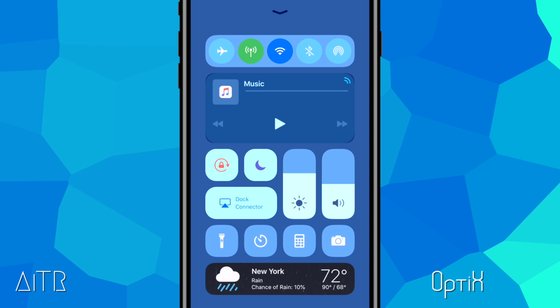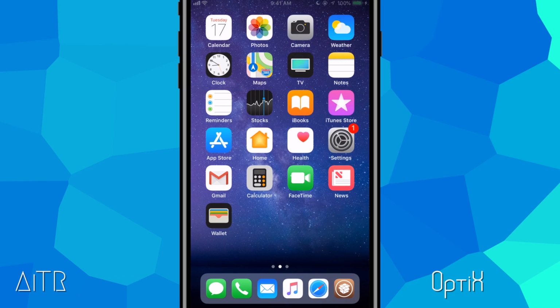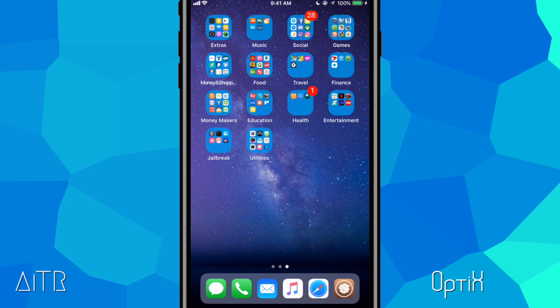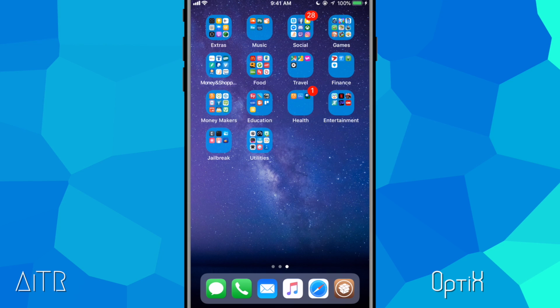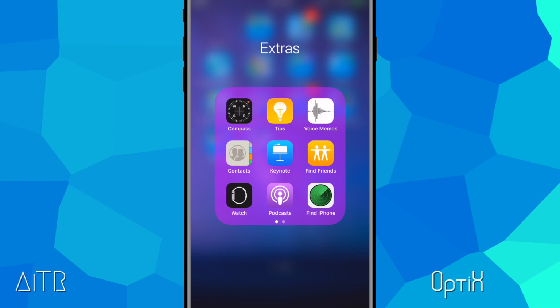This is fully customized. I have custom roundness of the icons, as well as custom colors for the icons and the background. And you guys will get some cool folder colors like this. Now I've set mine to be sort of a translucent blue, and when you tap on the folder, you guys will see that cool translucent purple look.